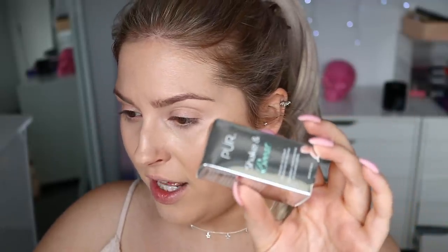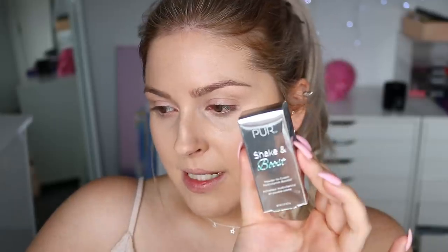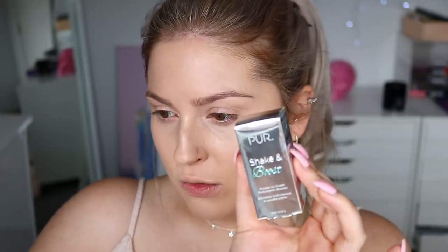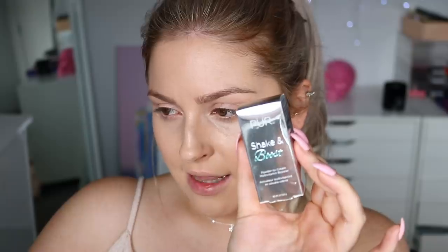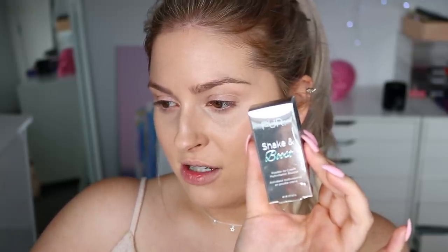People are saying it brightens and smooths the texture of your skin. They mix it in with the cream products, which obviously I have not done. So I definitely need to try it again. If today I don't like it that much, I definitely need to try it again, because people say when you mix it into stuff, it's amazing. But some people say they use it on top just as a filter and it leaves their face looking really nice. So I honestly think I should have put this on with the other stuff and gotten another powder, but we're just gonna play the game.